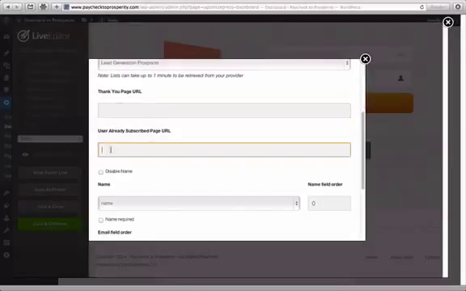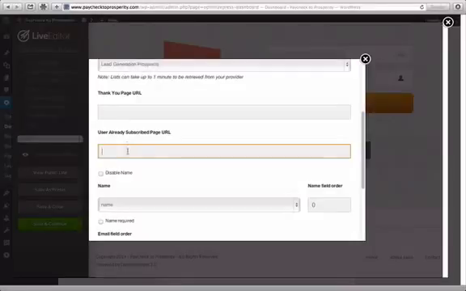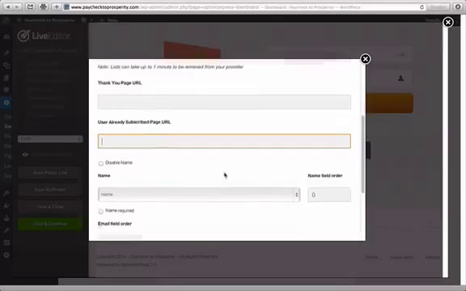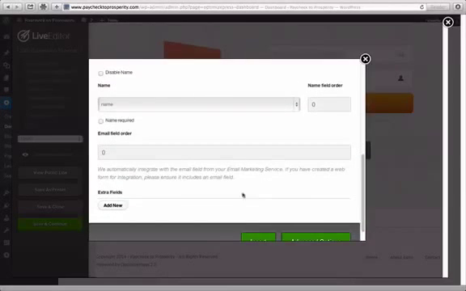Now they've got this other block right here that I actually don't use too much, but if they've already subscribed, it'll look at your list and it'll say, oh, you've already subscribed. That rarely happens, but the thank you page URL needs to be the email page I'll show you in just a second. You can add some more fields here for them to fill out. Sometimes I'll put phone number. It's rare, but sometimes I do want their phone number as well.